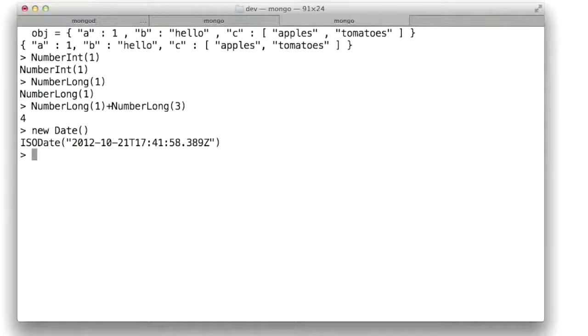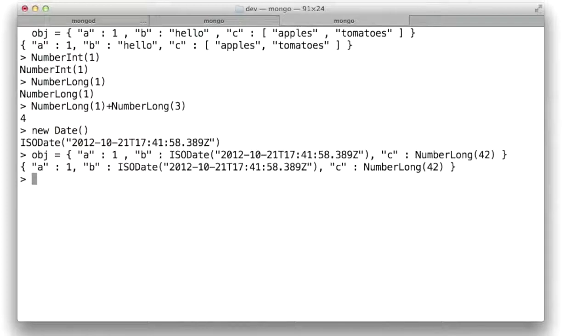This constructor always gets you a new date object with a particular timestamp inside it, which is somewhat different from what the apparent date constructor does in the JavaScript language. So to construct an object in JavaScript that contains numbers that are fixed precision integers, or that contain dates, such as the one that's currently on the screen, you can use these constructor syntaxes.